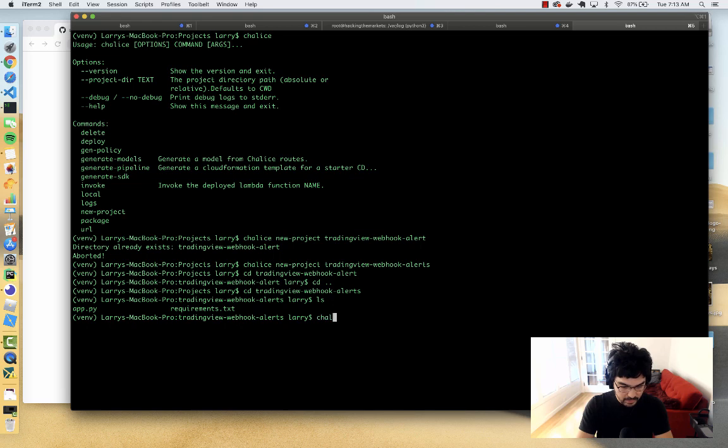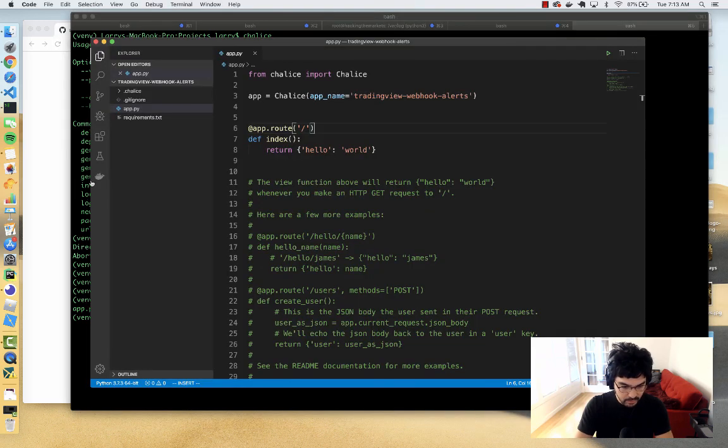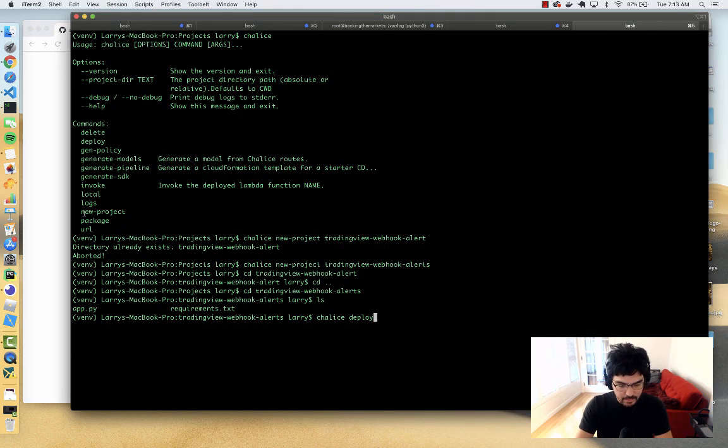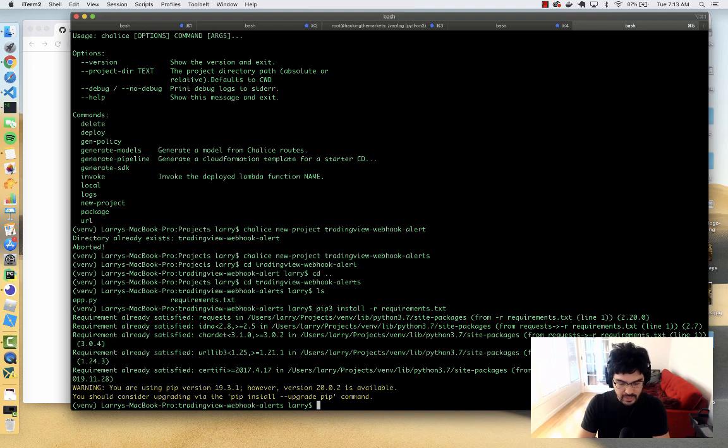First thing I'm going to do is add requests, a Python package we've been using to make HTTP requests. Any dependencies you have on other Python packages in Chalice, you can add to this file by typing the name of the package. The only dependency we have here is requests, so I'm going to add it to requirements.txt and install that package locally too. I'm going to do pip install -r requirements.txt to make sure we have our requirements.